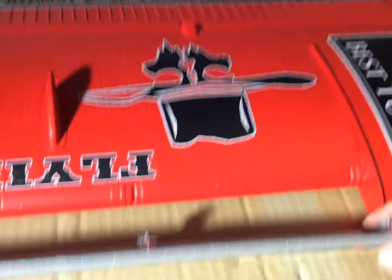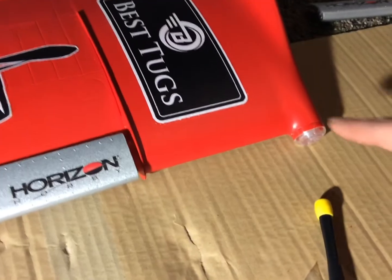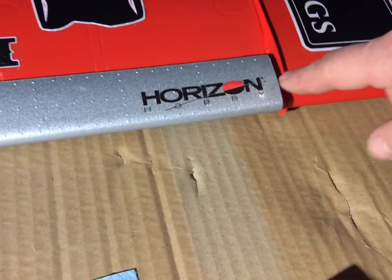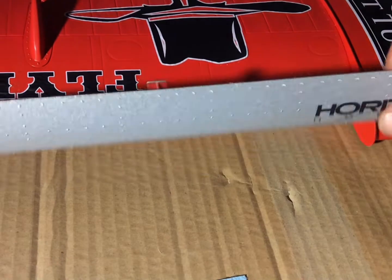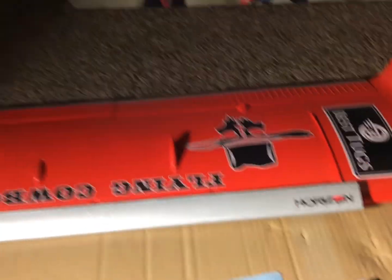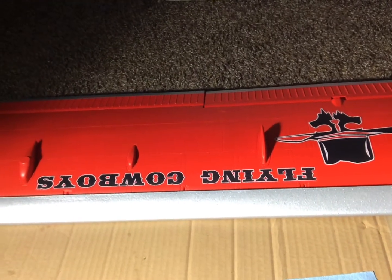And just to make sure you got the right one on the right side, pointed the right direction, make sure that your outside wing, the light right here, is close to your Horizon Hobby logo. And it's also a thicker edge facing the front of the wing and the narrow edge to the back of the wing. Now we'll just do our foam to foam solution again and get those put on.